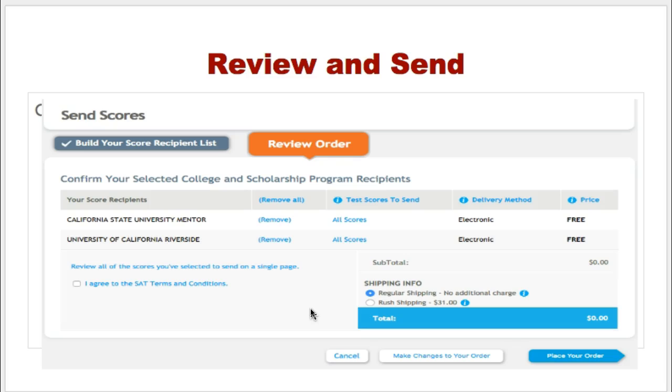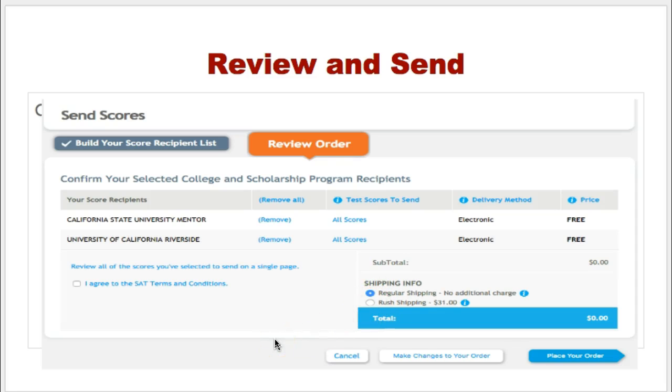And you'll be getting emails from the college once you apply saying thank you for applying. Now we need your official SAT scores or ACT scores. And some students forget to do this. And then when they do remember, they may not have any score fee waivers available, so they're going to have to pay $11.25 per school, and then they're going to have to pay an additional $31 to rush it.